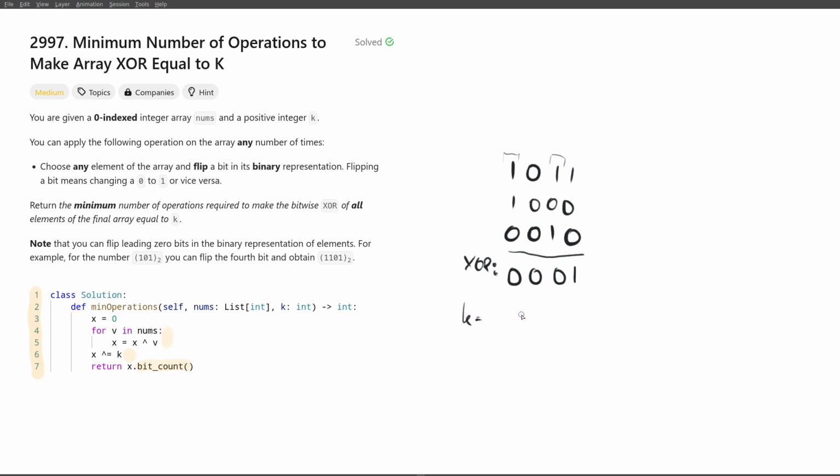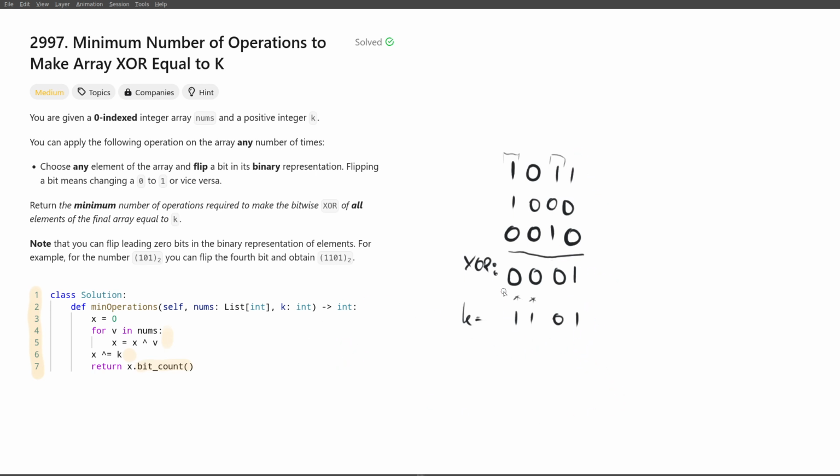So literally we can flip all the bits that we have to, so that let's say our k is equal to 1, 1, 0, 1. So this is okay, and of those two we have to flip, right, because they are not equal. Then we can literally flip any bit here to flip this 0 to a 1. Any bit here, flip this 0 to a 1. In particular, we can do all those flips on, let's say, the first number in the array. So essentially, whenever you have XOR, you can just think about it as that kind of parity, and that leads to a very simple solution here.